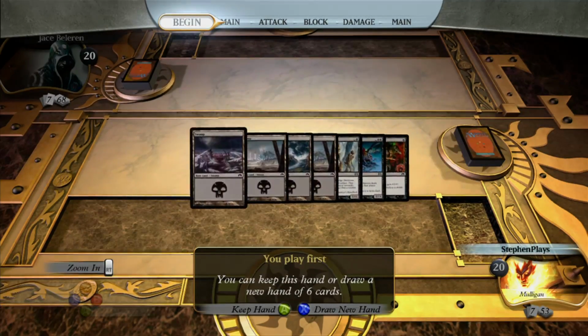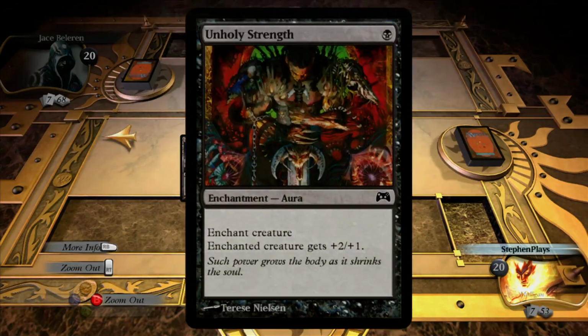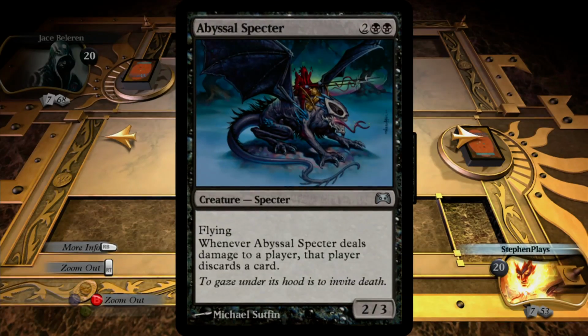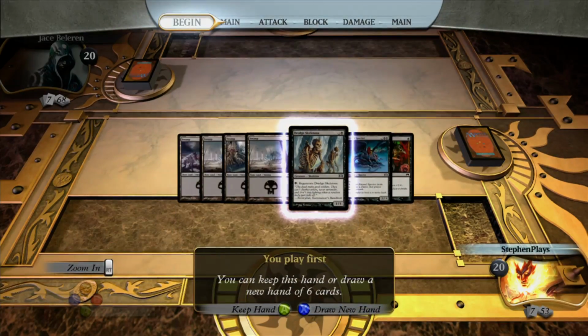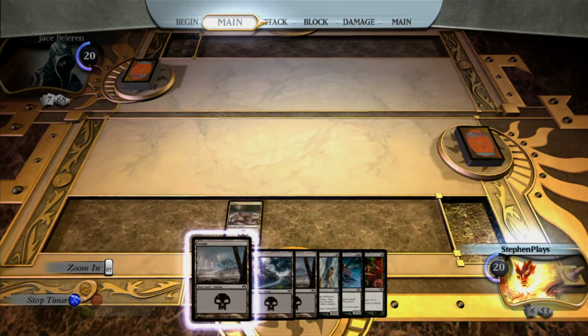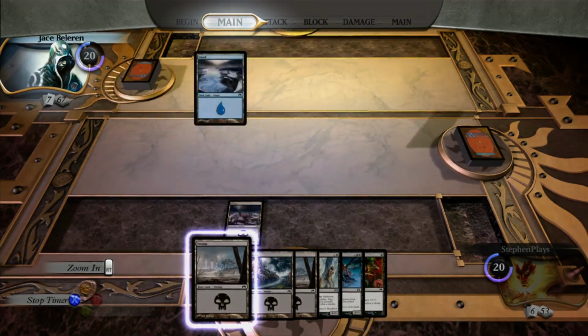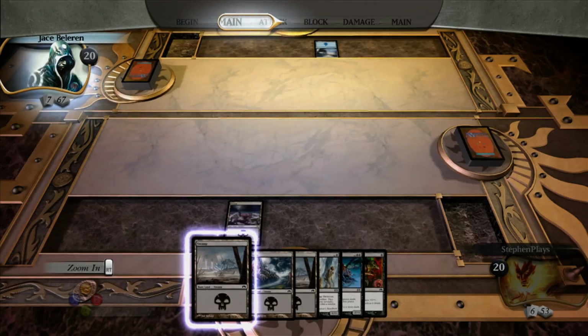We'll draw a new hand. That's more like it, although we might get Mana Flood. Unholy Strength, Abyssal Spectre, Drudge Skeletons. We'll keep it because, honestly, I don't want to go down to 6 cards. Put in the Swamp, that's all we're going to be able to do. Jace, it's your turn. What kind of horrors do you have up your sleeve? Or up your cloak, I guess.